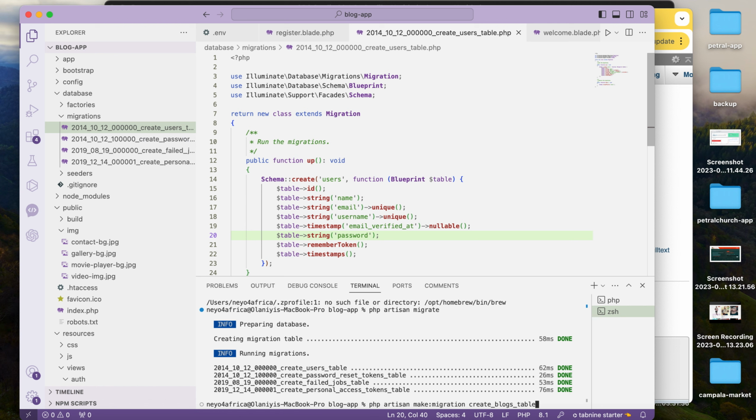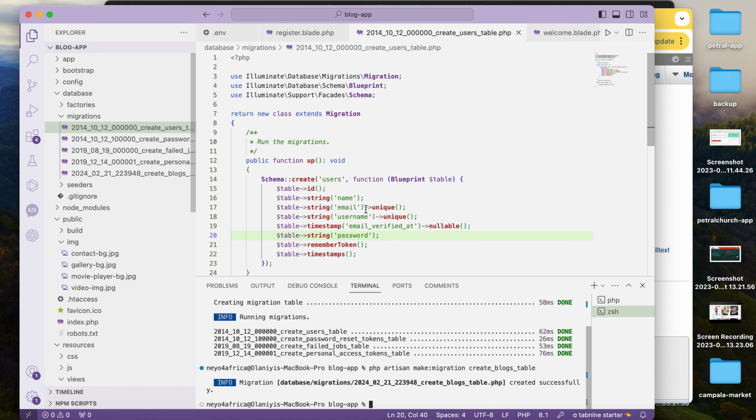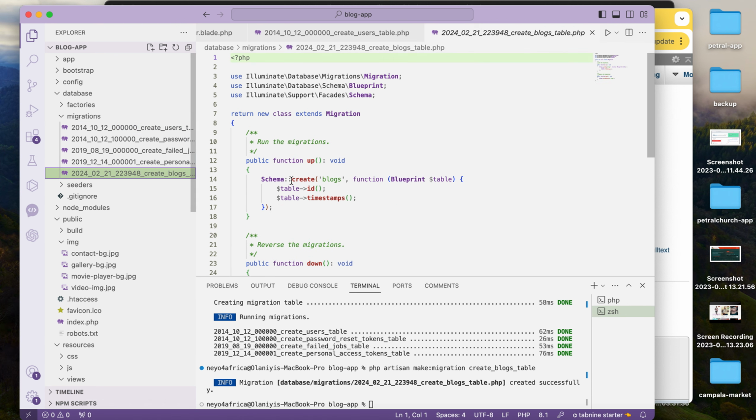Take note, all your tables are mostly pluralized because it's going to contain a lot of blogs. The same thing with users. It's not going to contain a user, it's going to contain users. So when I press enter right now, watch this migration. So another one will be added to this. So if I press enter now, watch, can you see now that blog has been added to this place? Can you see now it has been added?